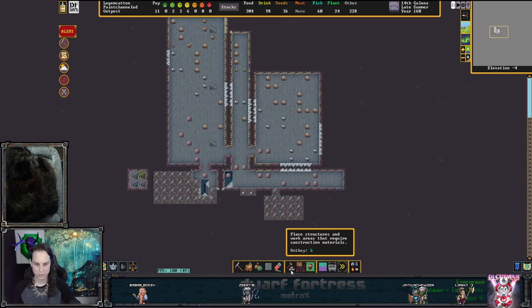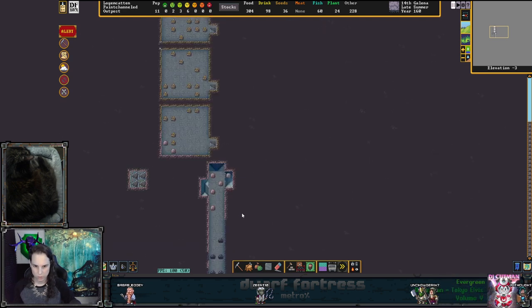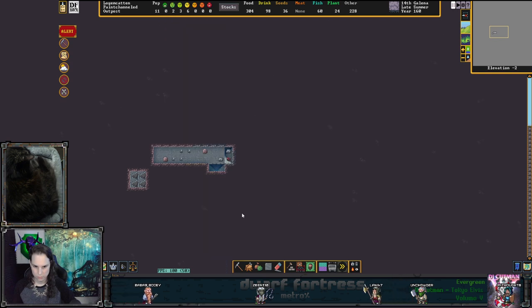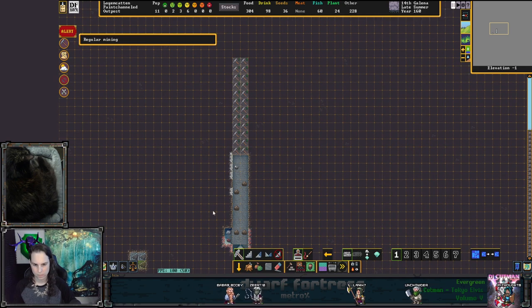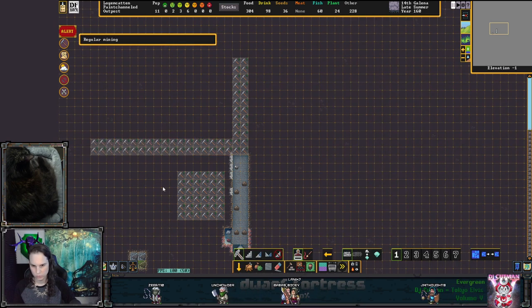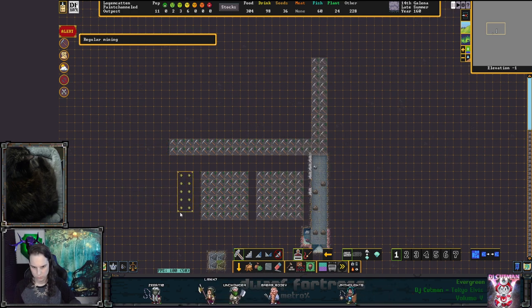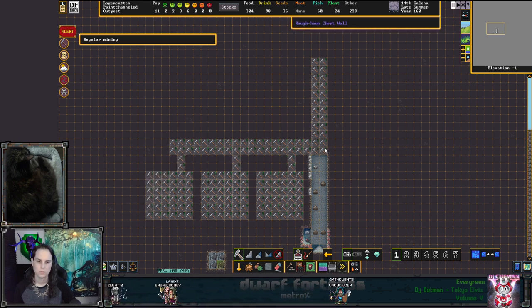Okay, so this is gonna be all of our dining room stuff. Which means we should also be digging out the rest of the stuff, which is gonna be like this. Yeah, let's do like this. And then the rest of our workshops are gonna be here. This is gonna be more like how I've been doing it in the past. We'll do like this. And then that's probably plenty for the moment.